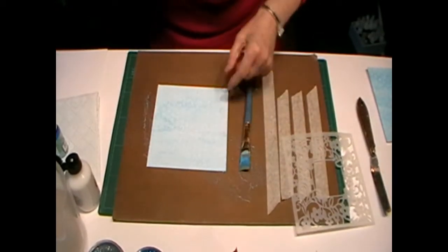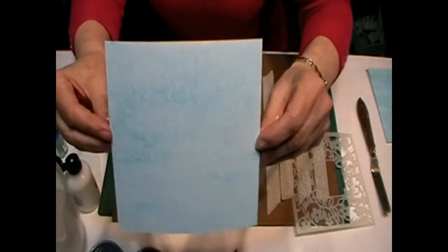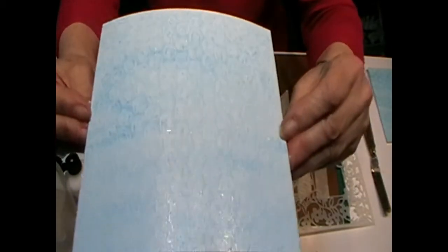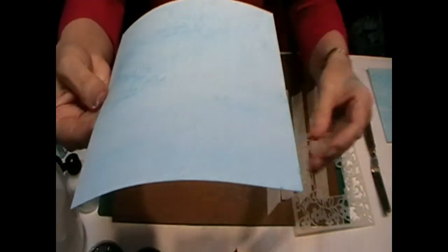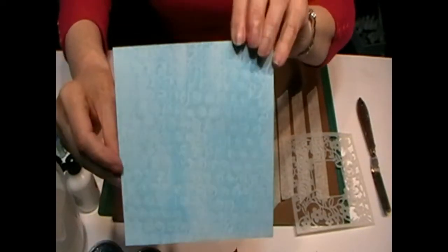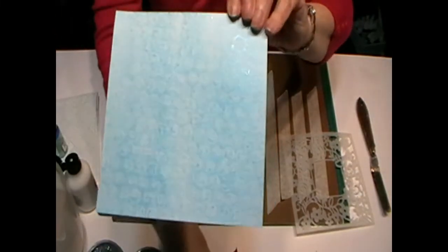Okay, I'm going to pop that to one side, and I'm going to show you how we've got different areas, and I hope the camera will pick up the areas where you can see my bubble wrap goes into this. Now, as it dries, it will intensify. And I hope you can see on the dry piece there. You can really see the background and you can see where the bubbles have pressed into the paint glaze.